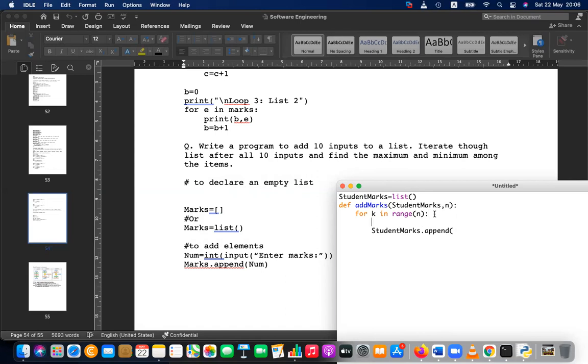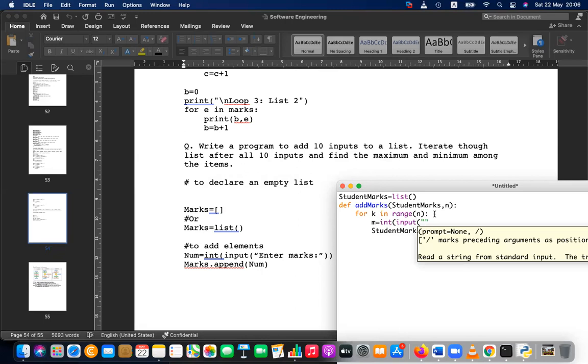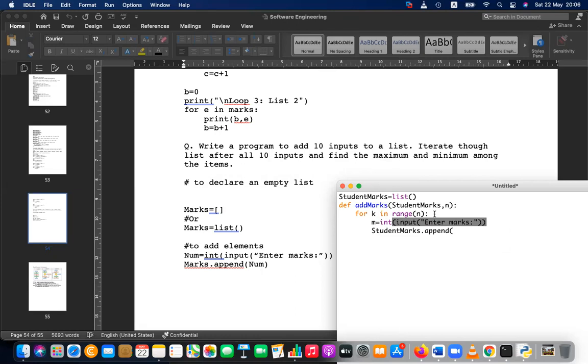The new marks can be obtained by input: m equals int input, enter marks. That m you append to the list, n times. Here in this program n equals 10, so this will be done 10 times, adding 10 marks.